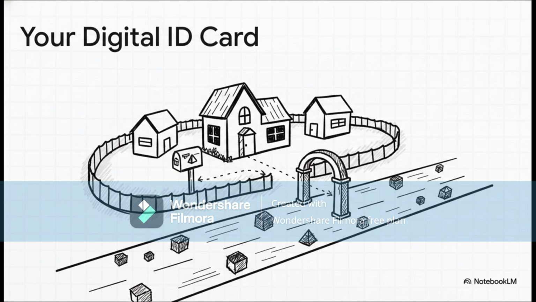So to really get this digital ID, think of your local network like a little neighborhood. Your IP address is your unique house number. The subnet mask, that tells you the boundaries of your neighborhood. And the default gateway, well, that's the main gate, the router, that lets all your data travel out onto the huge internet superhighway. If any part of that address is wrong, you're effectively cut off.